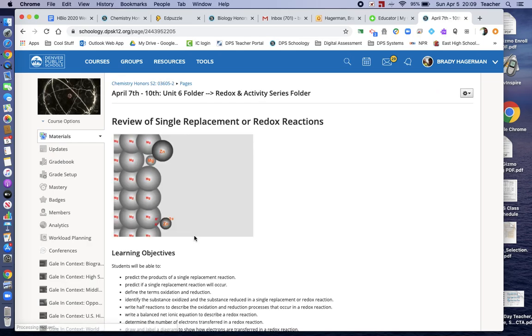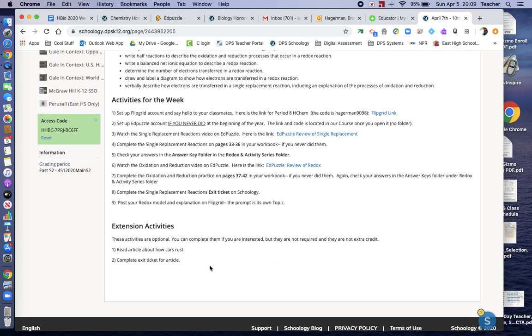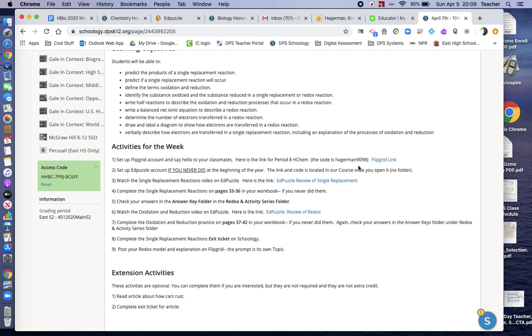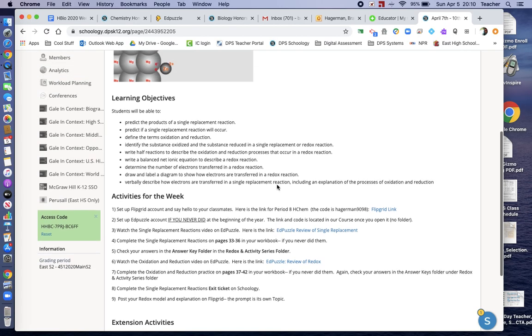Now, the last thing that you want to focus on is completing whatever exit tickets I've asked you to complete, any Google Forms that may be linked to exit tickets, and of course Flipgrid topics. Please log on to Flipgrid and create an account if you've not done so yet. I've given you the link up here. Now each class has a different code, so this is period 8's code. If you're watching this and you're in period 7, go to period 7's course, and the number here is different than the one for period 8.